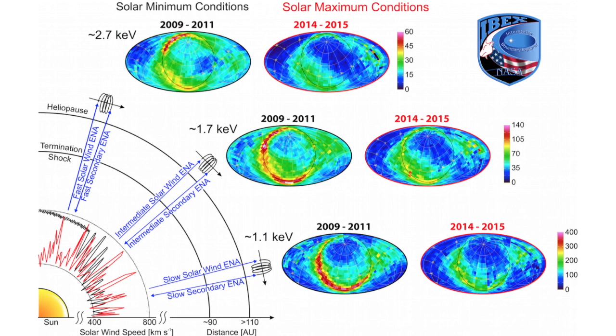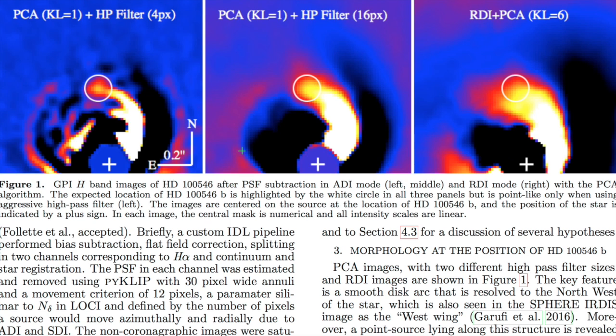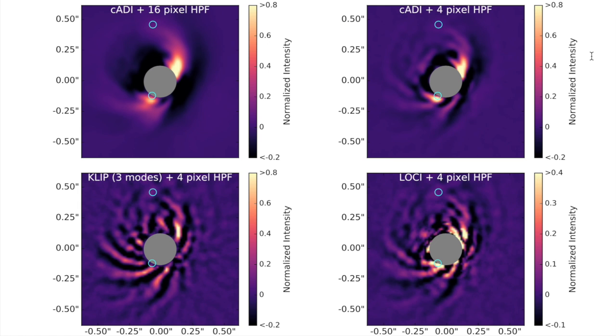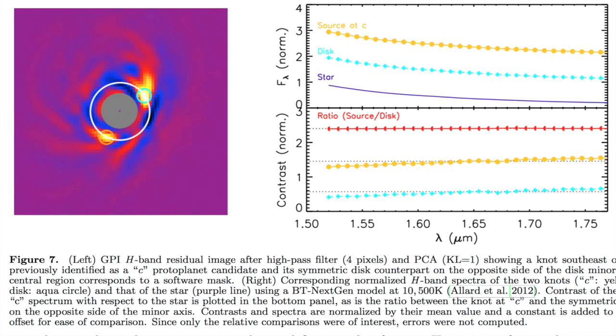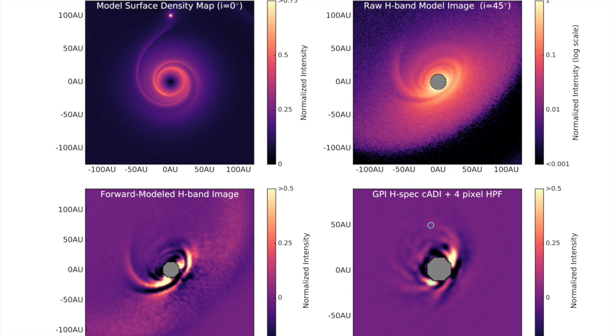There are some awesome new images of a transitional disk in a star 320 light years from Earth, where a massive planet and protoplanet are orbiting and forming and causing emissions from the host every 4.6 years, which create a phenomenal visual display of material around the star that they actually say is a spiral. Always love finding spirals in space.